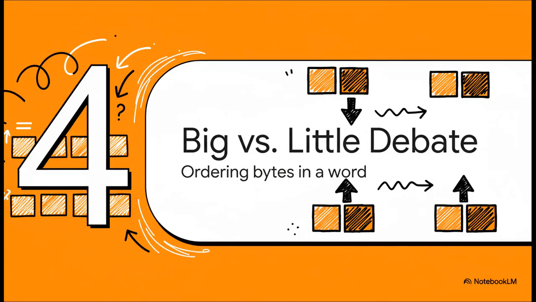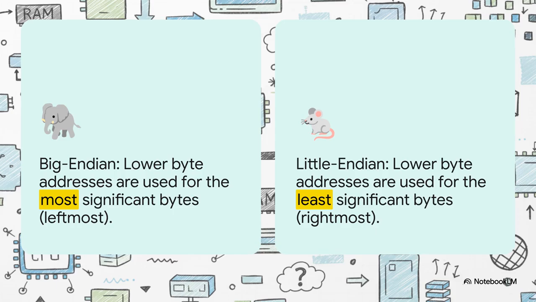Okay, now for the final and I think most fascinating detail. We know every byte gets an address, but if a single word is made of multiple bytes, like those 4 characters, in what order do you address them? This question actually brings us to a huge, long-standing debate in computer design. It turns out there are 2 main ways to do it. The first is called Big-Endian. It says the big end, the most important part of a number, gets the first, lowest address. The other is Little-Endian, which does the exact opposite. The little end, or the least important part, gets that first address.